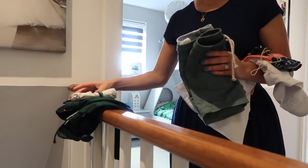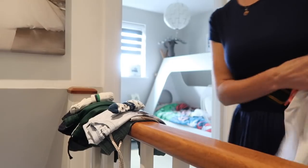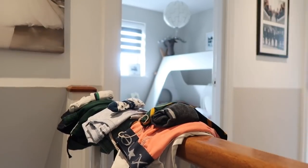My next tip will make you feel so organized if you can get into the habit of doing this every night, and that is to get everything ready the night before. Get uniforms laid out, get what your baby's gonna wear laid out, get what you're gonna wear laid out, get bags packed, get your bag cleared out and packed and snacks and everything. Just get as much as you can ready the night before.